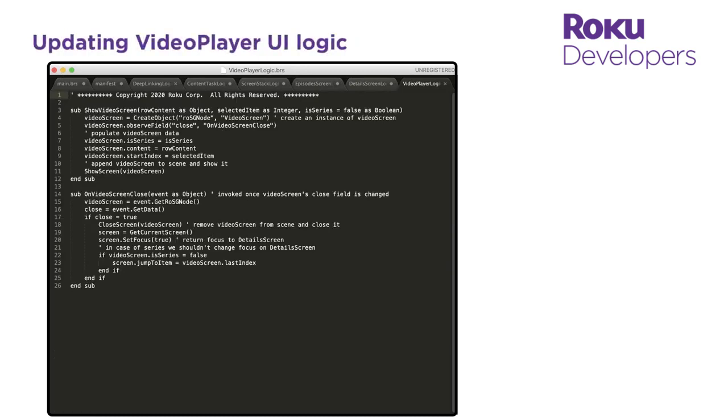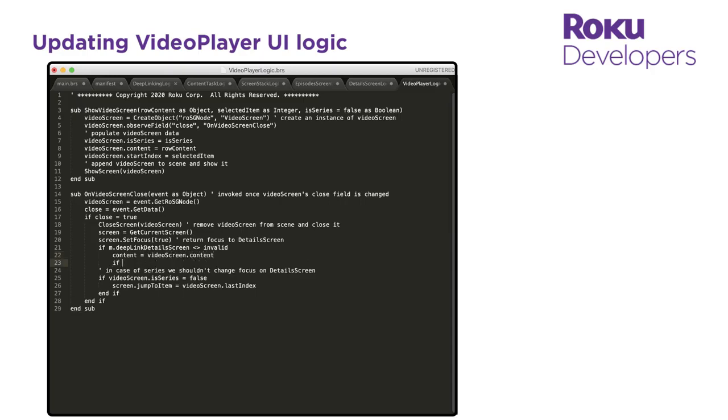Okay, scroll down to the onVideoScreenClose method where we return the focus to the detail screen and insert the following code to populate the detail screen with a deep linked content. Let's first verify that the m.deepLinkDetailScreen is not valid, and if so, get the current deep link content in the video screen's node field and store it in a content variable.